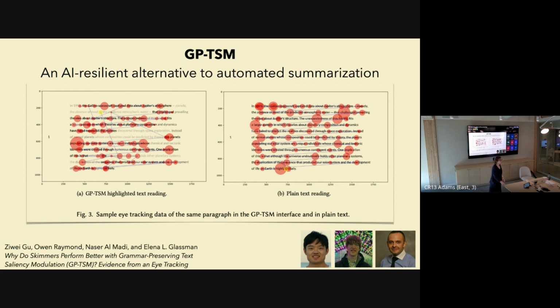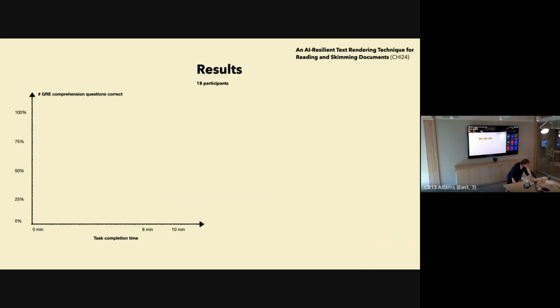Absolutely. I guess what I'm trying to get at is, what's the problem? Is the problem the AI, or is the problem that the AI hallucinates? The problem is that I have little control over what an AI chooses to include or exclude in a summary. And so I want to sidestep that entirely. And guess what?